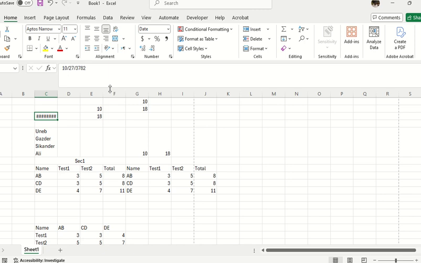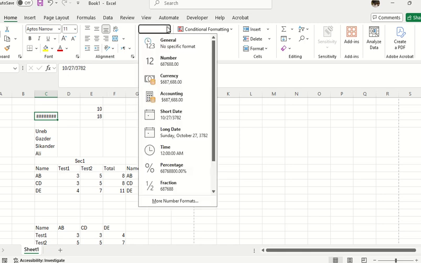Okay, and we face this problem many times. Sometimes it doesn't change at all. We have to delete the whole column. We have to do it in a new column as well. So whenever you are having these problems, you are putting a number, it is changing into a date, sometimes it changes into a percentage. Okay, you can see different options here. There's an option for percentage, option for fraction. Okay, so now you have the idea.